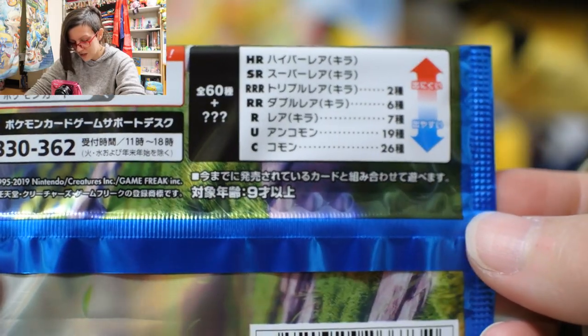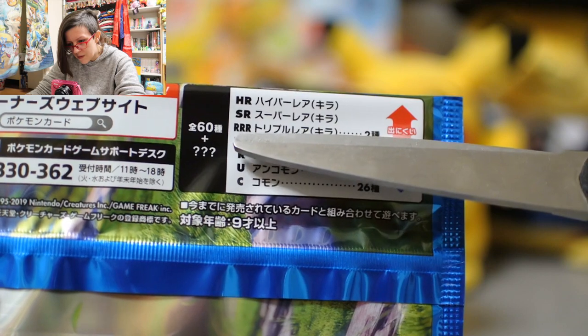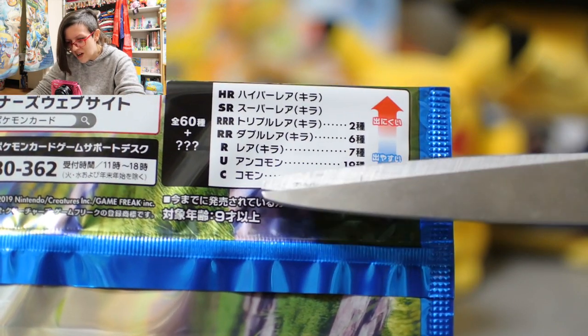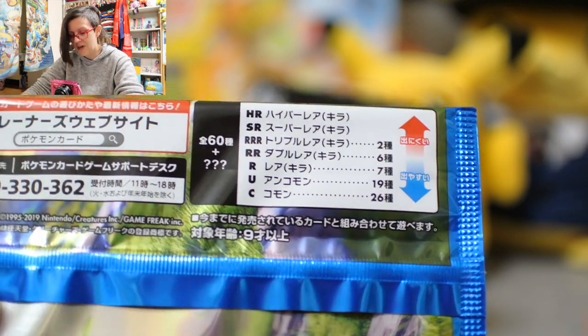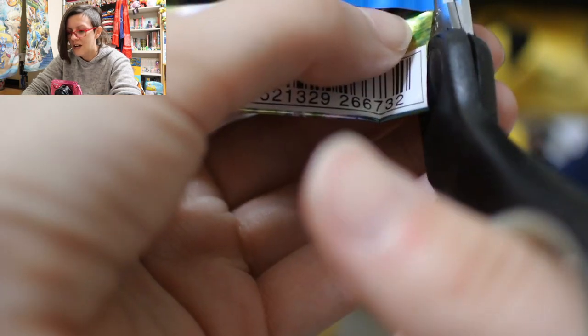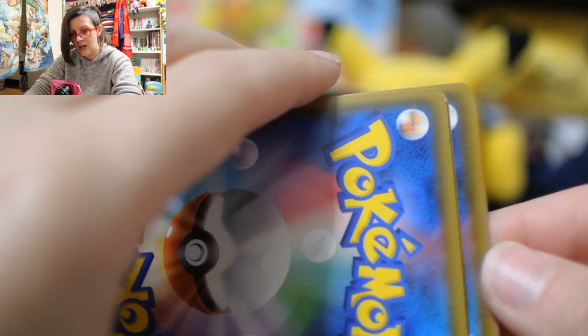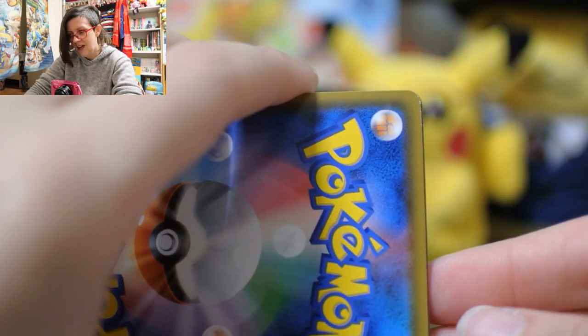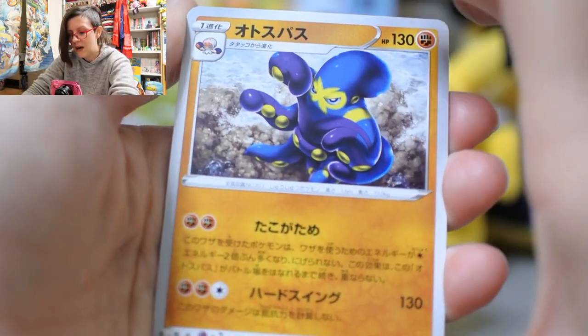Oh, should we look at this first? 60 cards in the set. Doesn't look... Oh, rare. So we've got common, uncommon, rare, double rare, triple rare, super rare, hyper rare, triple rare. That is new. There are two of those in this set. Double rare... Kita cards, yeah. So of course, being that this is a brand new generation of everything, new card game, new games. I just did a pack trick, I hope that's okay. Everything's different. We still have regular commons and uncommons, but the holos have a different pattern to them.